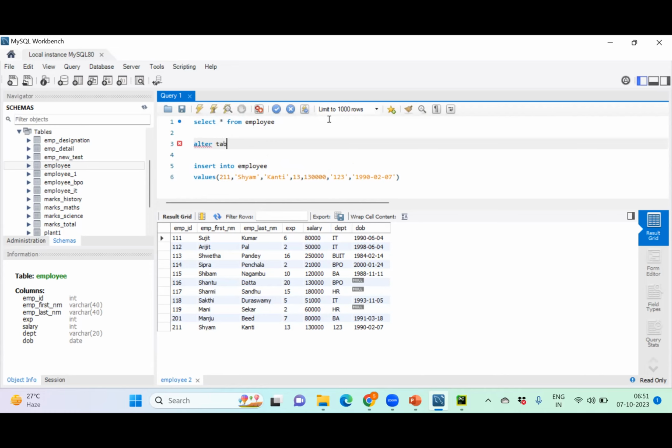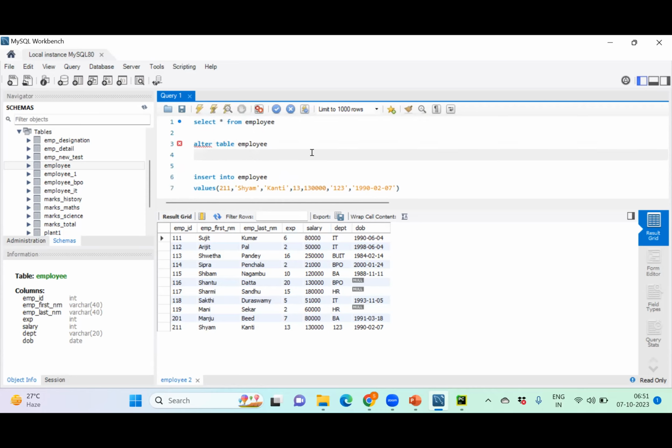Alter table. Okay, I'm updating experience to varchar. Let me check if it is feasible. Alter table employee, or modify or alter, anything, I think, on experience.